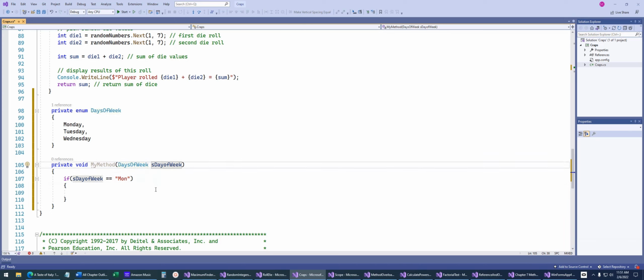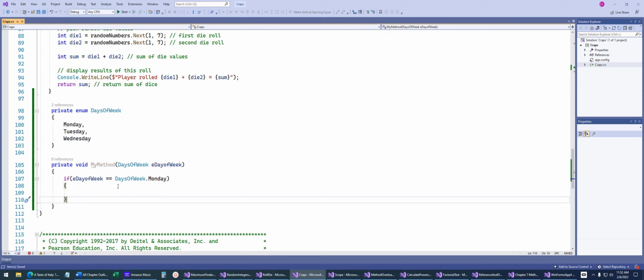A lot of times I'll do something like E for enumeration, DaysOfWeek. Now you'll notice that this is specific to days of week and there are only specific values that the user can pass in. So now I can say, hey, my days of week, which I changed, is equal to this, therefore I can do something with that value.